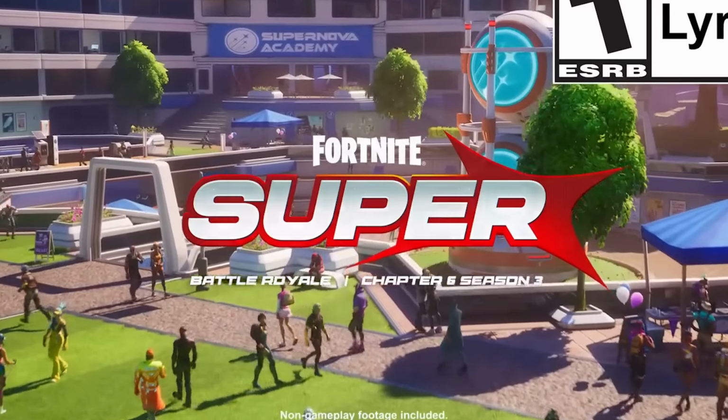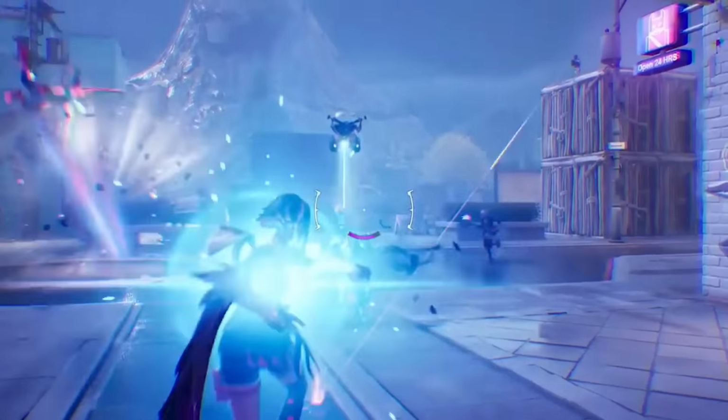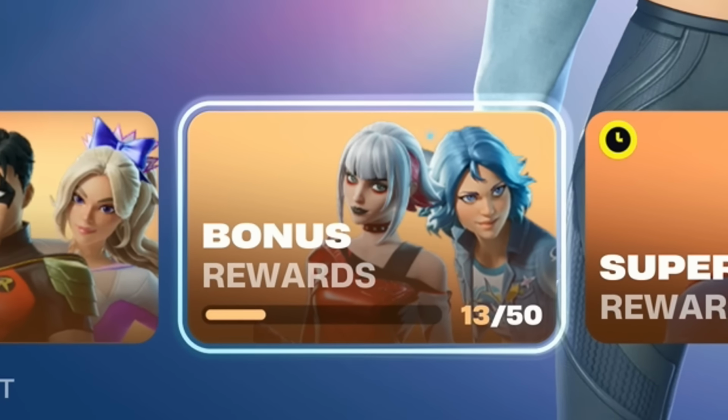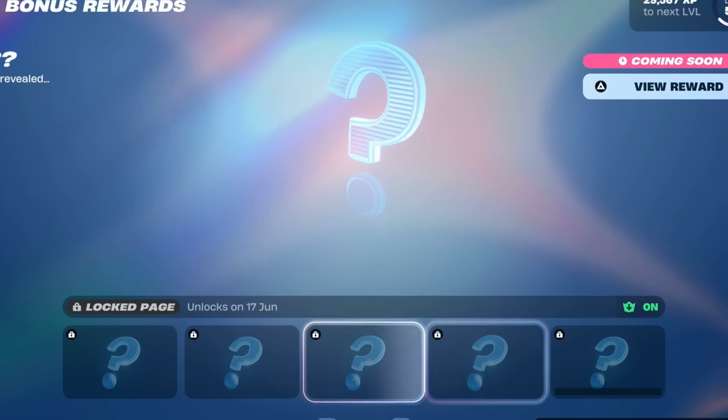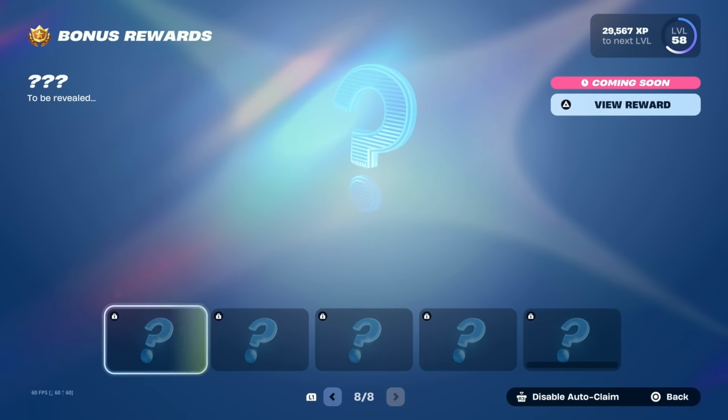So we have the very first update of Fortnite Chapter 6 Season 3 Super. And with this update, we have the arrival of tons of brand new free rewards, such as the brand new bonus rewards, which obviously we can see inside of the Battle Pass menu. And obviously, all of these rewards will finally be added into the game, which is actually pretty cool.